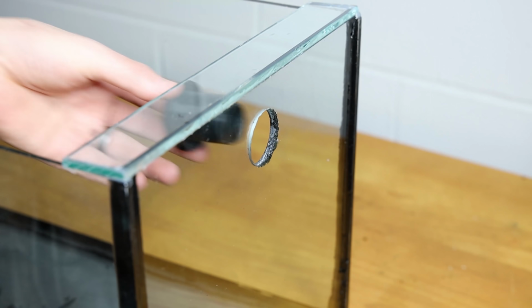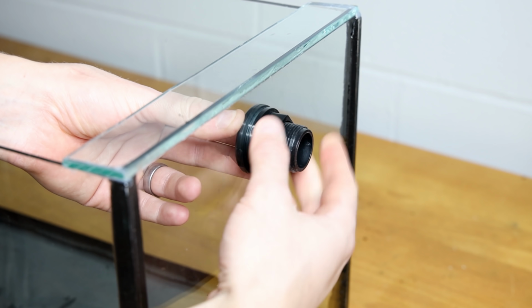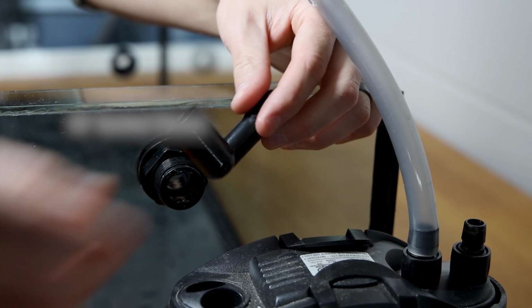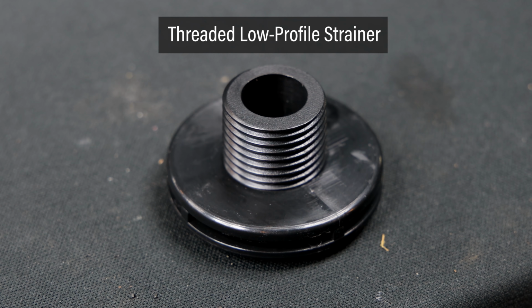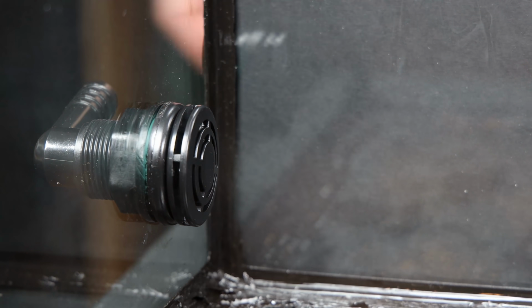I also need to add the bulkheads. For this one, I have 2 1/2 inch slip bulkheads. I put them in the holes and cemented 90-degree barbed elbows on the outsides. I used a threaded low-profile strainer for the filter's intake. I wrapped it up in thread tape so it fits snugly into the slip.